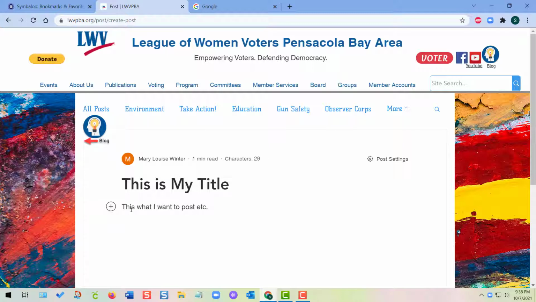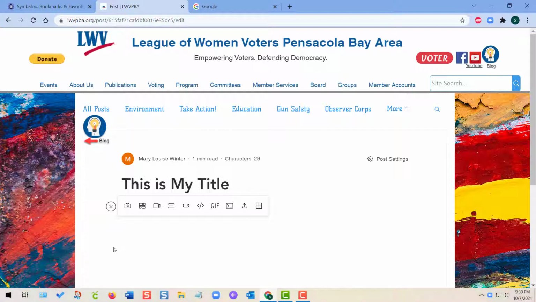And then if I want to add an image at some point, I can click this plus sign and I can tell it that I want to add an image. There are various things that you can add here. I'll just cover a few. Here's a video. The video camera is to add a video. This one is to add a button, so you might put a button and make a link out. And this one is to add a file, so you could upload a PDF, let's say, that everyone would be able to read.